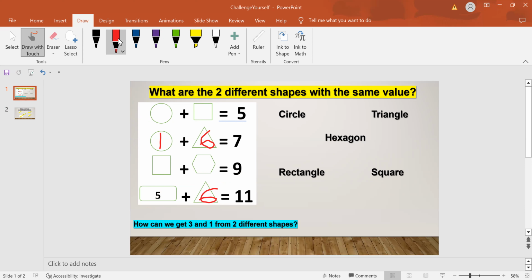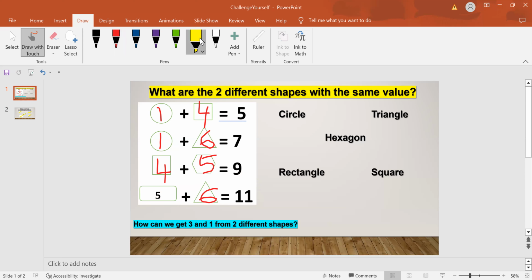Therefore, we can figure out what is the value for the circle. Because circle plus 6 equals 7. That means circle is 1. So if you know circle is 1, we could go to the first step: circle is 1, and 1 plus what gives you 5? 1 plus 4. So the square is 4. If the square is 4, I could place 4 here again because this is another square. And 4 plus what gives you 9? 5.